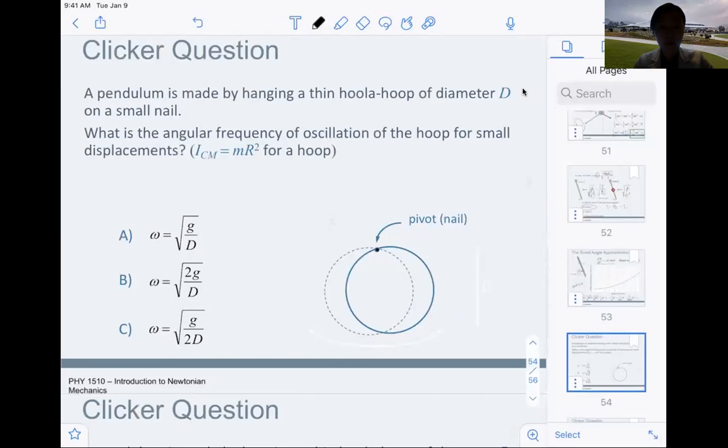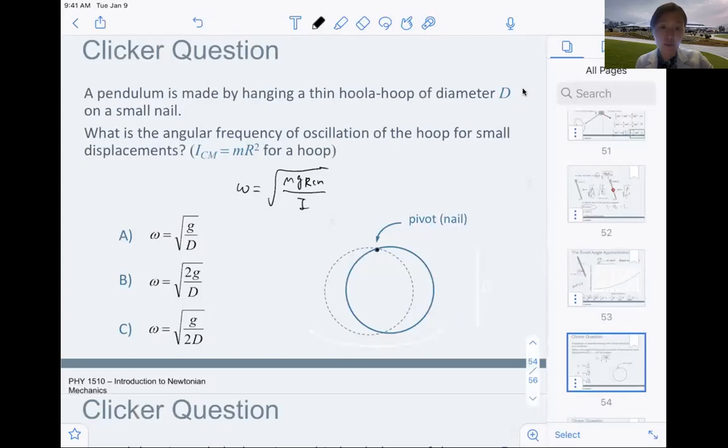Again, this is for small displacements, because the solutions we derived were only for small angles. This is just the assumption that is needed for the motion to be a good sinusoidal function. All right, so what is the angular frequency? We have just calculated omega in the previous class, in the previous slide. That is the square root of mgr over I. So we can still use that same expression here. All we need to do is plug in the relevant variables.